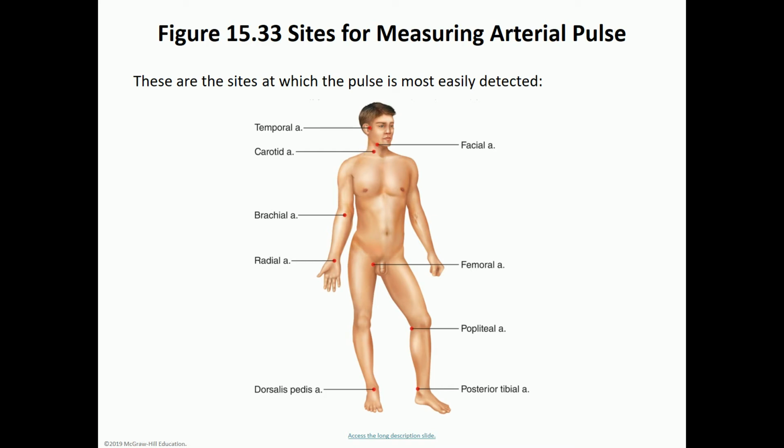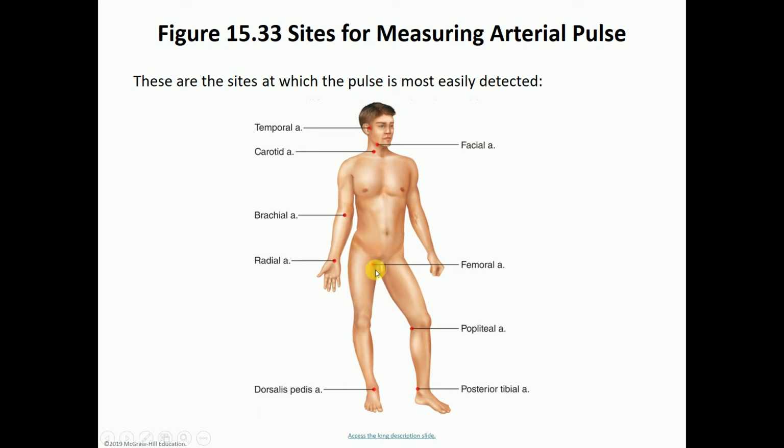What you do not ever want to do is to try to find the pulses of the carotid arteries on both sides at the same time. If you're checking for the carotid arterial pulse, you would do it one side and then the other. The femoral artery is all the way down here at the origin of the lower limb. The popliteal artery is in the back of the knee. Posterior tibial artery is on the medial side of the ankle. And then the dorsalis pedis artery is all the way on the upper part of the foot.